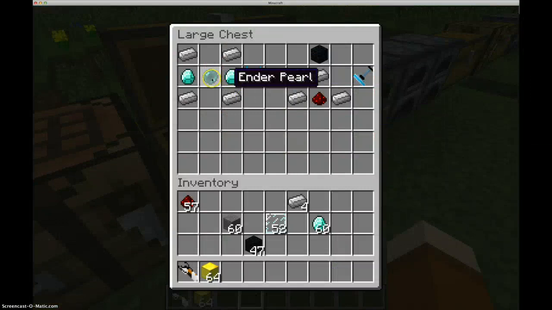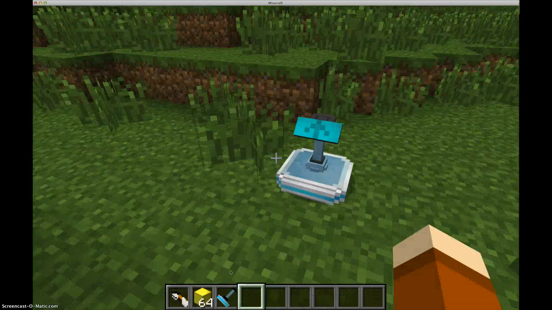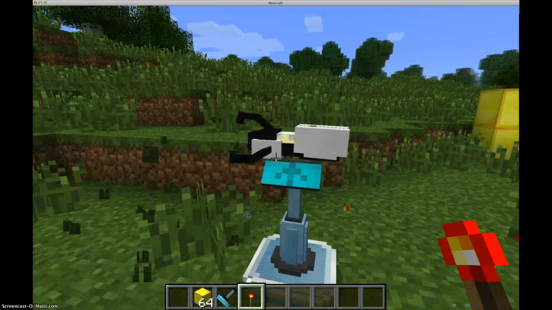And the other thing is the portal gun pedestal. Can we try that? This is so cool because look at this animation. Oh yeah. Wait, let's power it. What does it do when powered? It's supposed to turn around and shoot portals, but apparently not. Why do I have two?